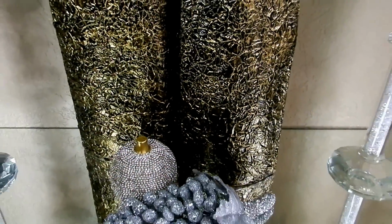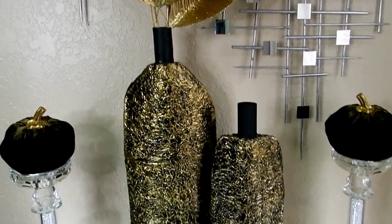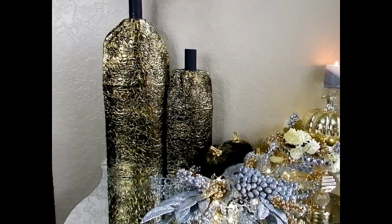And here is the way these vases turned out, and I think they came out absolutely gorgeous. So let me know down below, how do you guys think these vases turned out?